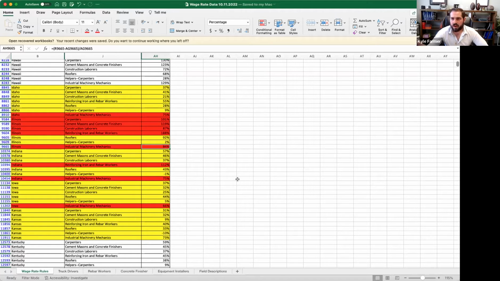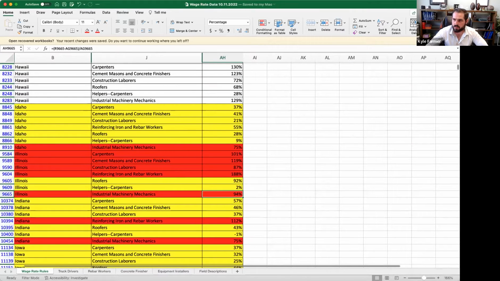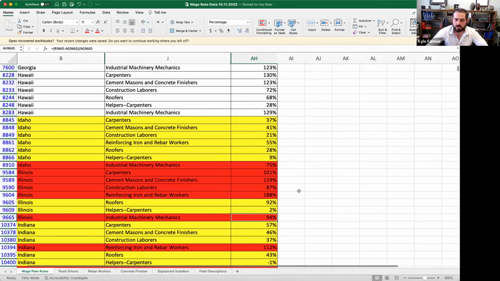So as you can see, the cost of construction of livestock confinements in the state of Illinois is going to go through the roof. Sorry, I just saw that. Let me zoom in here. There you go. Is that better? Good. You can see that. Got it. Cool.